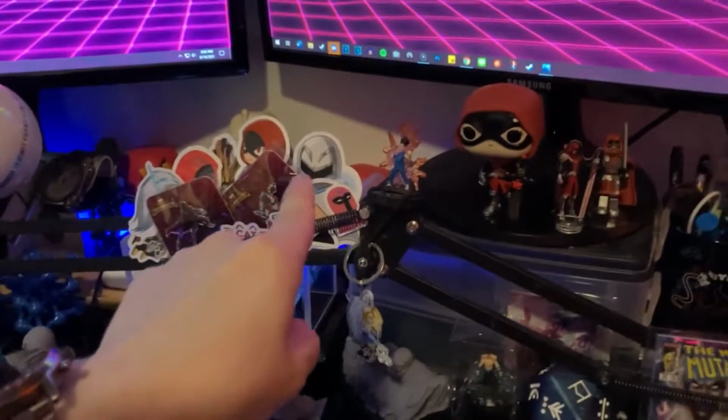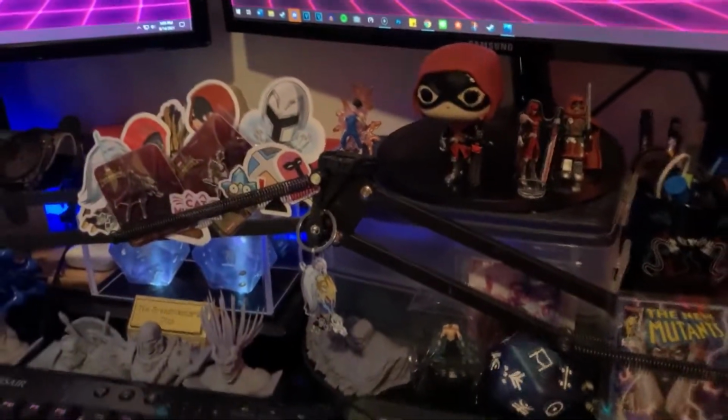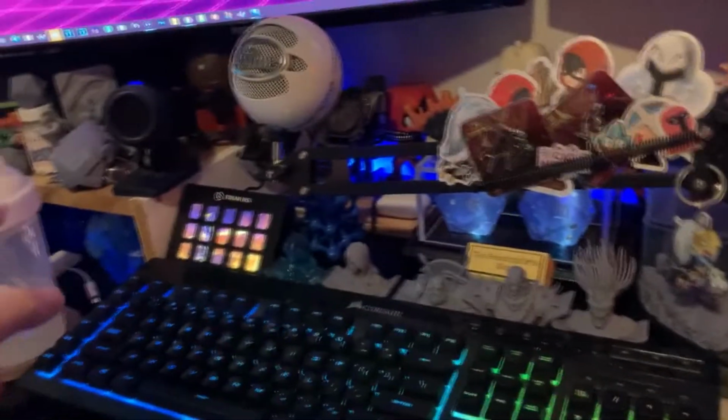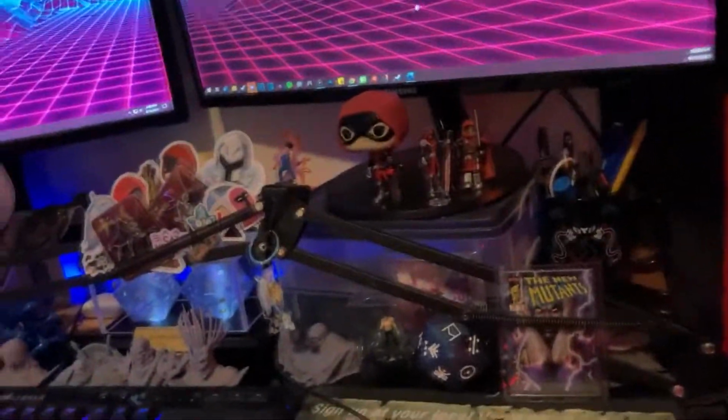I have many stickers from her, and a keychain. I had a red Magneto one, but I gave it to my brother so we could have matching Magneto stickers. Pretty cool. A lot of this is 3D printed by Moose. He's a 3D artist who makes a lot of stuff, and he had a Patreon. He stopped running the Patreon, but every month you got an item. Like Emma Frost was one, the Maestro was one, CGR, Warlock. Every month was different, which is pretty cool.